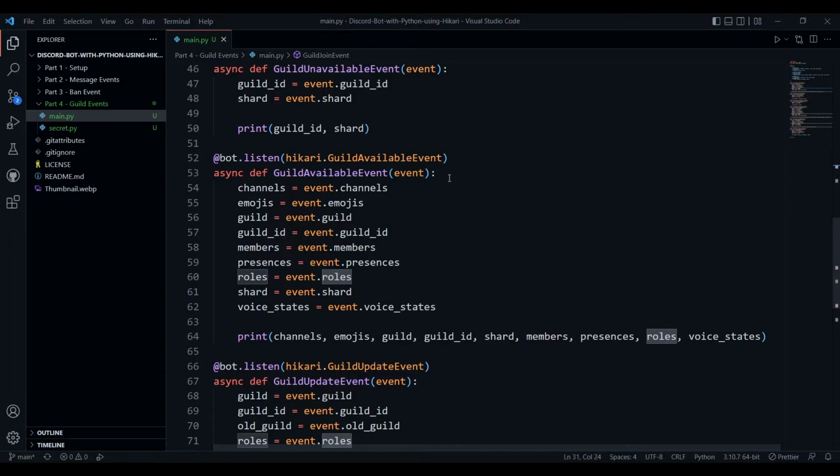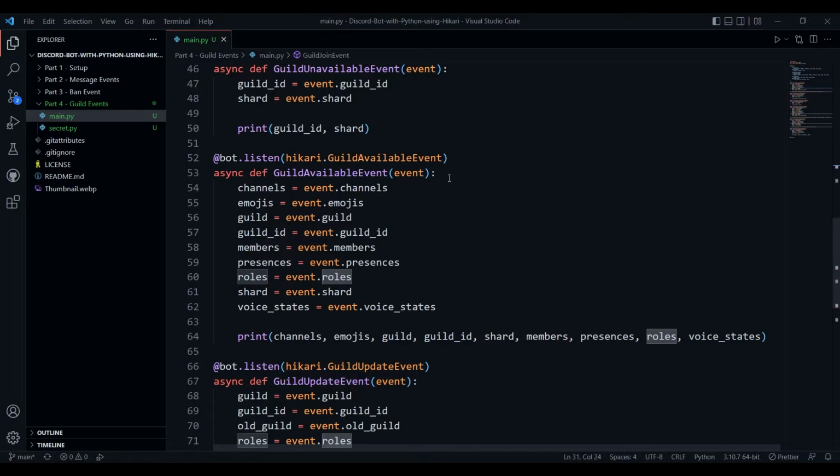Next thing that we'll get is guild. Now guild is again the name of that particular guild, name of that server, and guild ID, a unique server ID. Now members, again members is a dictionary containing member ID and name of members. Presences, we have already talked about those. Presences are statuses of the particular members in that server. It is also in the form of a dictionary. Roles.